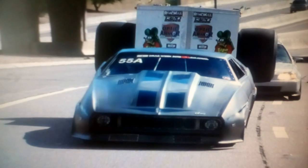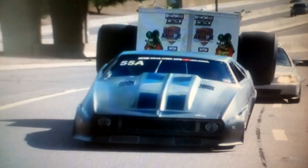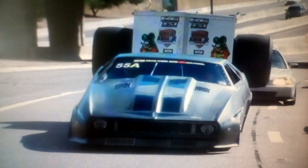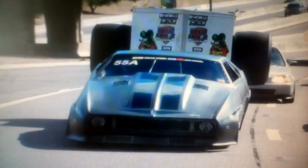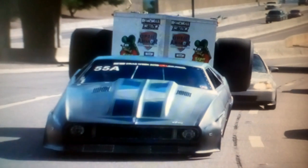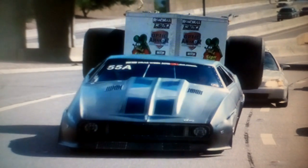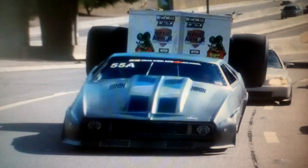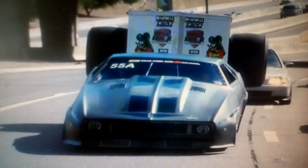Hey, how you doing? Thank you for looking at this channel. This right here is Jeff Lutz's Mad Max Street Outlaws Pro Mod that just got out the list for season 9 — gonna be missed. This guy basically has a full-out Pro Mod that can ride on the highway. As you can see, he's on the highway right now pulling a trailer. This car runs six seconds on a quarter mile at 251 miles an hour. Today we're looking at all the real Street Outlaws guys that actually ride on the highway, including a little bit of Jeff.